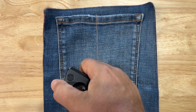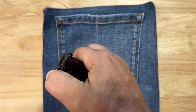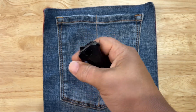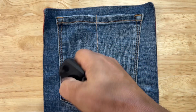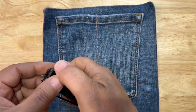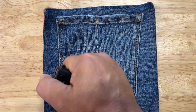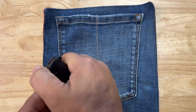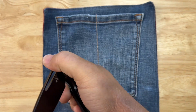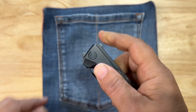You have to be way low, and even that low it still hits — so you've got to be way low to use it. That's my problem — just skip the top flipper. The flipper and the hole work great, and you can flip it right off the hole. If you're going to have a top flipper, you can't have this in my opinion. Just get rid of the top flipper and use that, or get rid of that and use the top flipper — but don't have both. When you're there it just straight up hits your finger. It's got jimping on it and it goes around — it's just not working for me.